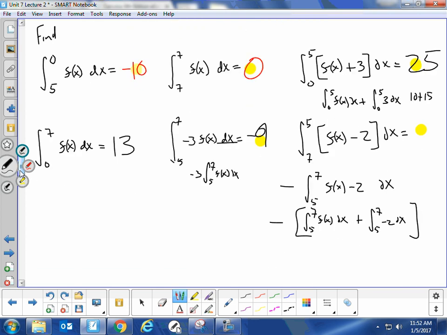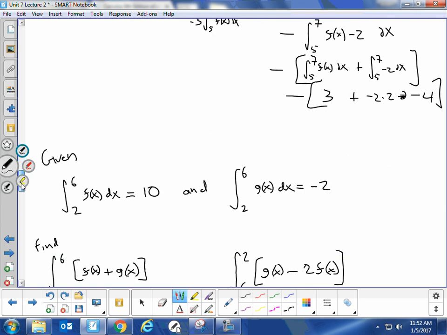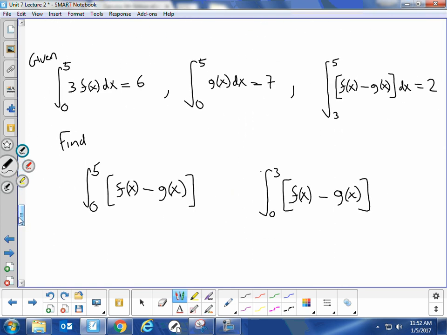So the f of x is 3. And then the minus 2 would be multiplied by 2, would give us -4. So it'd be 3 plus -4, but the opposite of that. We end up with just 1. Okay? Let's do this one. For this one, we'd have to do the first one. To do the second one, I'm giving you 3 pieces of information that are given to you.